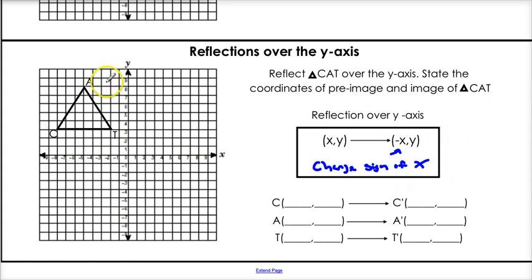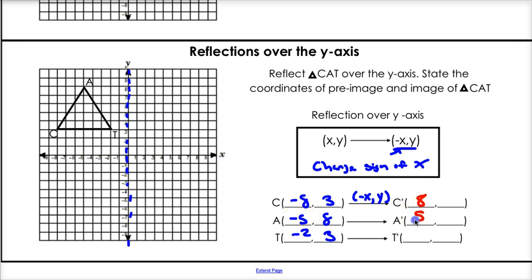So to do our reflection over the y-axis, which is right over here, just to remind you guys, we're going to first write down our coordinates. C is at -8, 3. A is at -5, 8. And T is at -2, 3. We're going to write down our rule. And like I said, it's really helpful if you memorize these things. Negative x, y. And what we're going to do now is change all the x signs. Okay? So look here. Since our x is negative, we're going to change it. Because it says change the x. And that becomes +8.